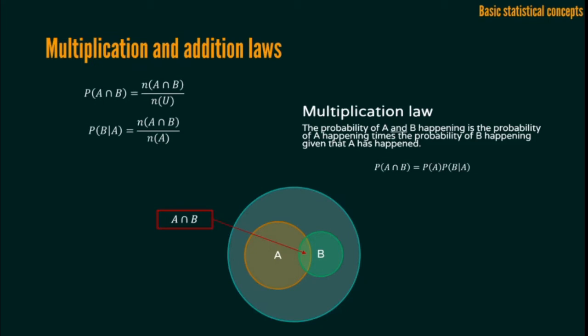Okay, we also know that the probability of A is the number of events in the A set divided by all the events that could happen in that universal set. So here we are, probability of A is number in A over number in the universal set, so that's this A set over the whole universal set. Then if we multiply the probability of A by the probability of B given A, we get this weird thing, which is the probability of A and B occurring. So here we are, N(A and B), this bit here, over N(U). Yeah, so that's the probability of A and B occurring. It's the same as the probability of A occurring multiplied by the probability of B given A. So we've just proved the multiplication law without really intending to.